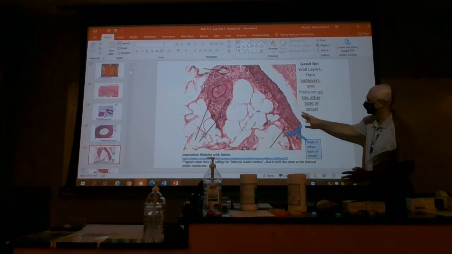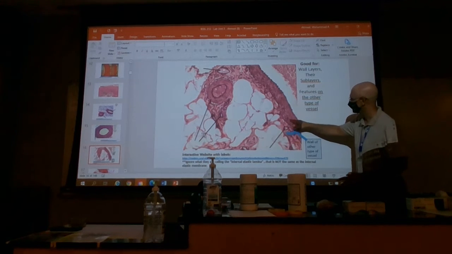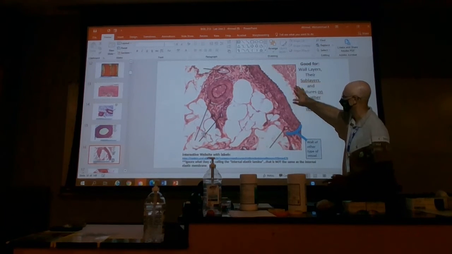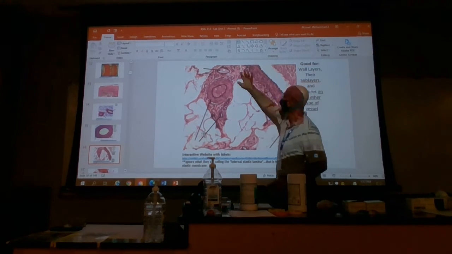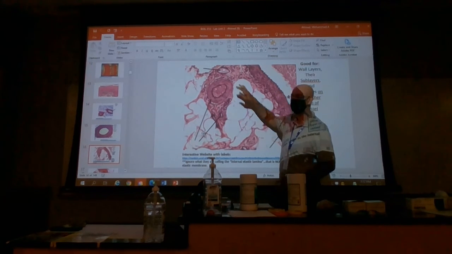Hard to tell, but I think this is a part of a big vein. You can actually go in there and look at the different parts of it. This is a really big vein. This is the lumen of the vein. This is the wall of the vein. The connective tissue around it is the fat cell. This is connective tissue. All the blood vessels you see are the vasa vasorum.